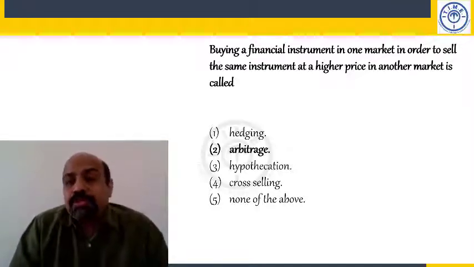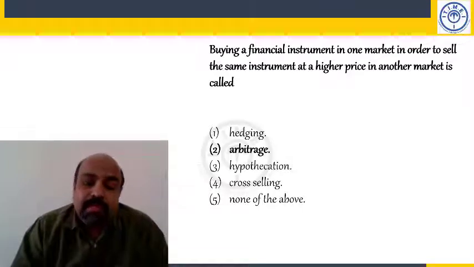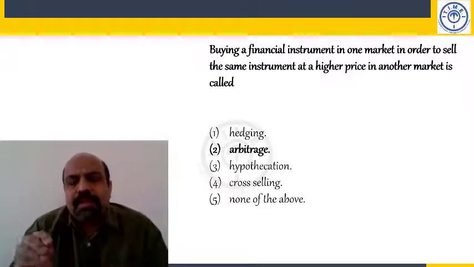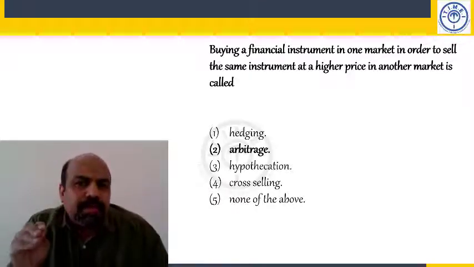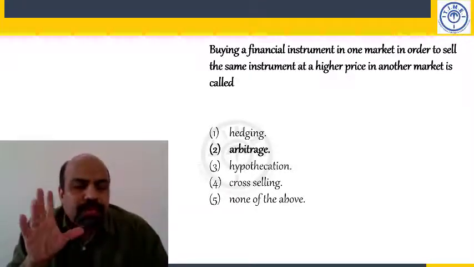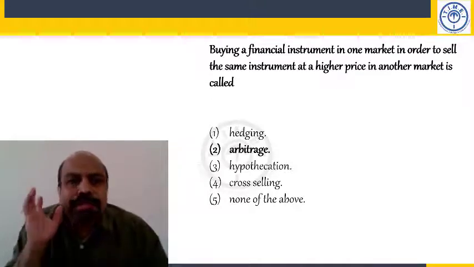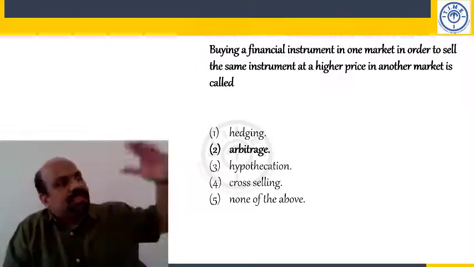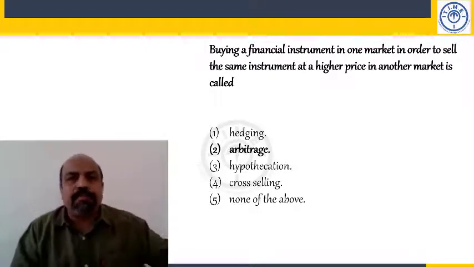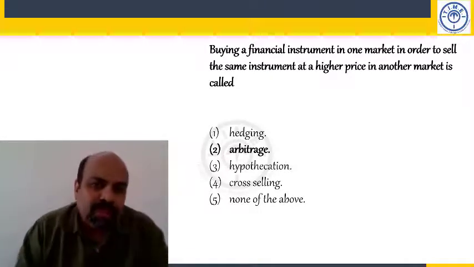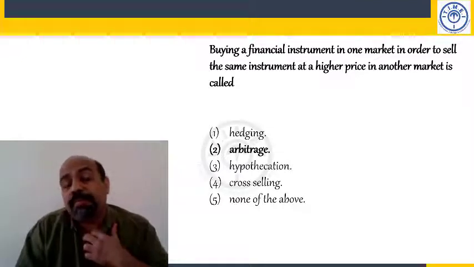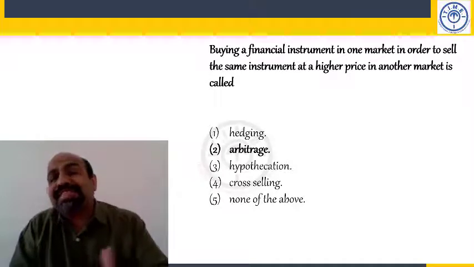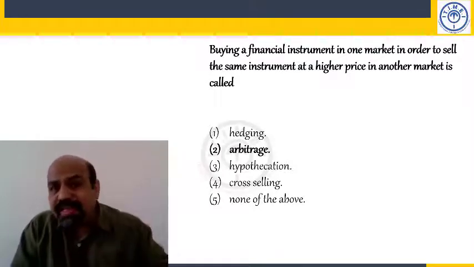Why would you buy? Because you had seen the price difference. In Hyderabad, let's say it costs 100 rupees. Let's take a simple example, okay? In Hyderabad, the commodity costs 100 rupees, whereas in Bombay, it costs 110. So what you would do is buy a large bulk here and sell to someone in Bombay and make the difference as profit. So this is something that happens quite often. It need not necessarily be with a financial instrument. It could be with anything else.